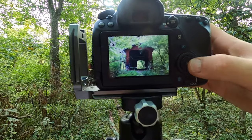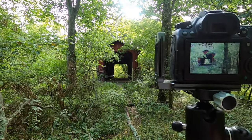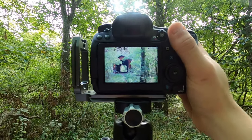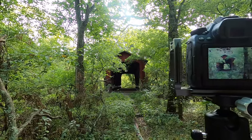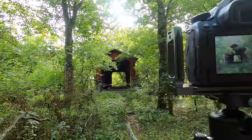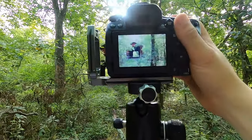It's just weird. But I'm trying this more interesting angle, having it off-centered, kind of like a rule of thirds here, which I feel like has actually been working pretty well. And I kind of like that aspect. It's a little bit different from a covered bridge. I can't really recall a shot I've seen that someone else has taken that resembles that. Plus, with all the obscured foliage, I just figured, hey, I'm going to work with what I have here in the scene. And so, yeah, I think it's been paying dividends so far.